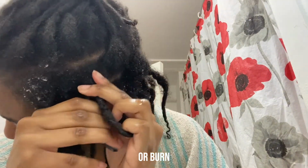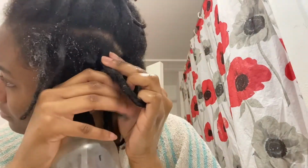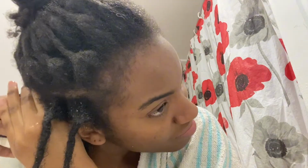Or burn. I wouldn't recommend doing an ACV wash every time you wash your hair because it can be drying to the scalp. I am only using it because of the excess and the amount of product buildup within my locks, but this isn't something I would do every time I wash my hair, as excessive usage can cause moisture to strip from your hair, and we don't want that. Yeah, let me just do the front first because we are running very long.